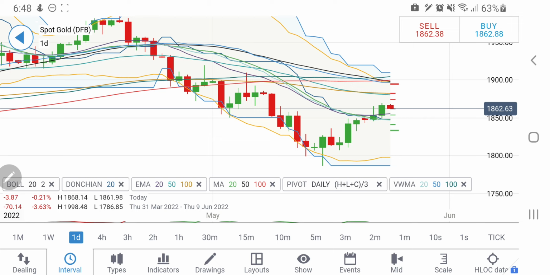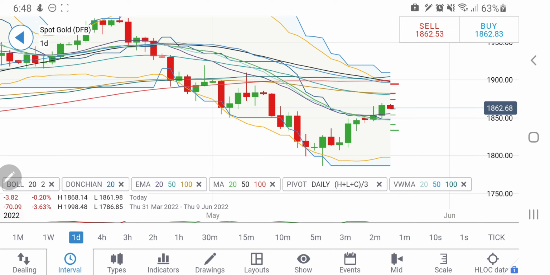At the same time, on the downside, till the time it is below 1870, my first target which it should achieve is at around 1858 and then towards 1854. These two levels should get achieved, and there is a stronger support at 1850, below which I will be bearish again. So yes, below 1870, or rather I say now below 1865, you can remain short. The target is towards 1858 and 1854 levels. If it breaks those two, then 1850 is certain.